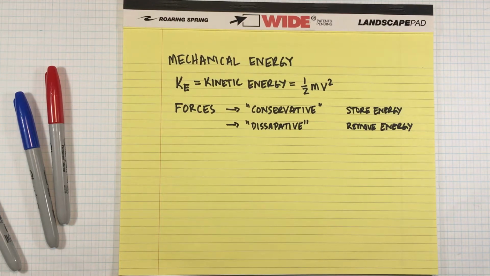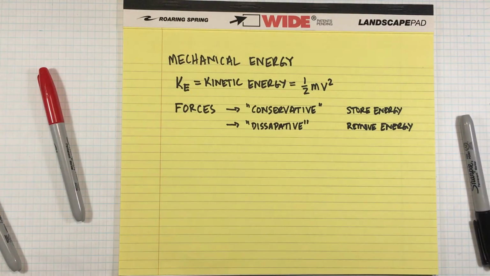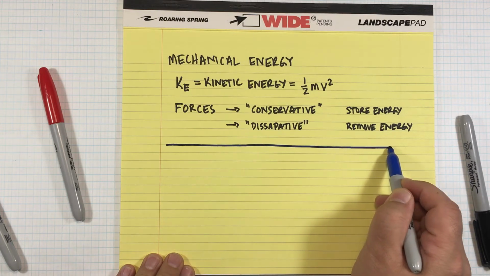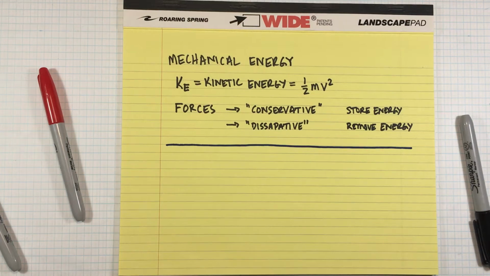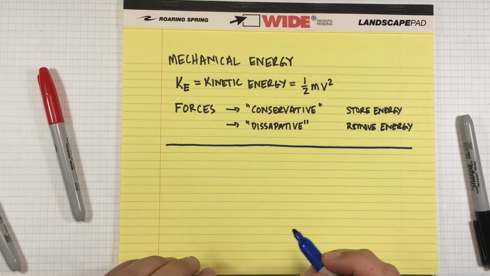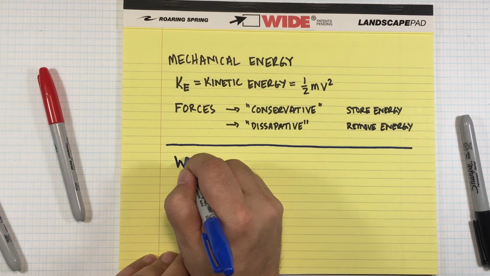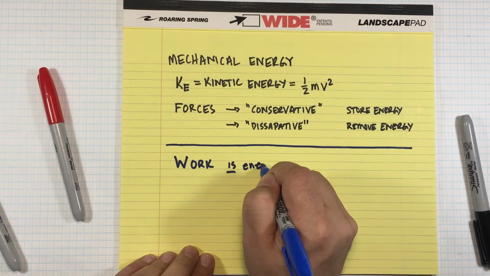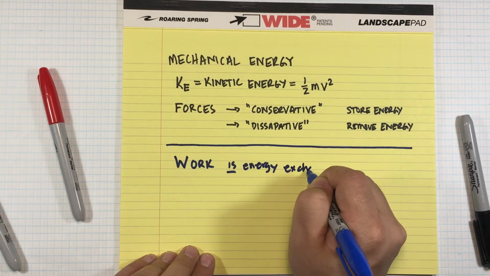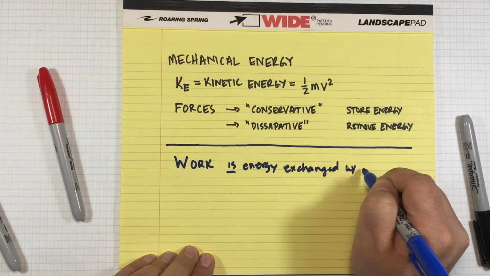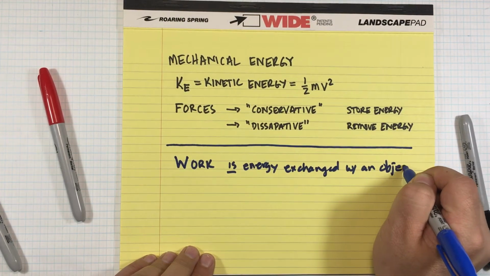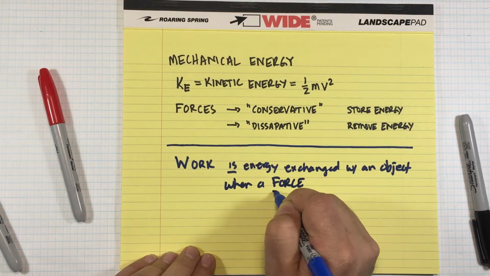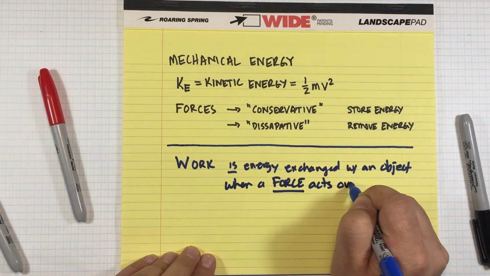So how does this all relate to this concept of work? The whole notion of work is that it is a concept that lets you talk about how energy is exchanged with an object. So work is energy, but it's energy exchanged with an object when a force acts over a distance.